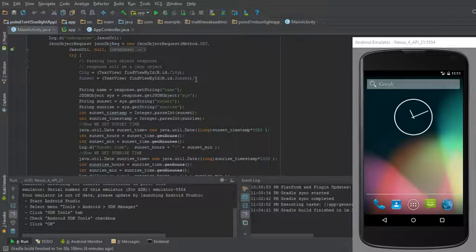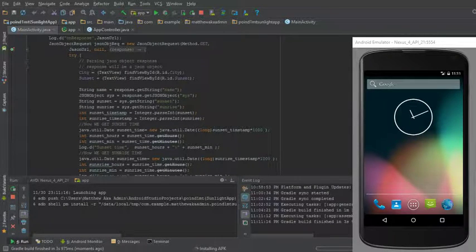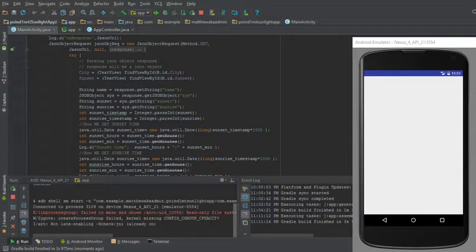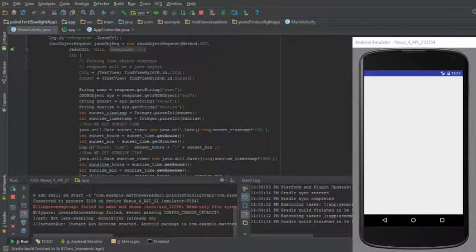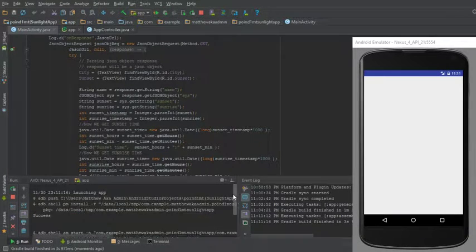To actually see this in action, I'm going to run my app here. It's going to be a few seconds. You'll see it on the screen in a couple seconds, so just give some time while Gradle builds. I'm getting some things over here in the console, just ignore that for now.